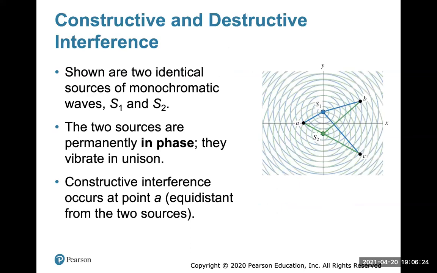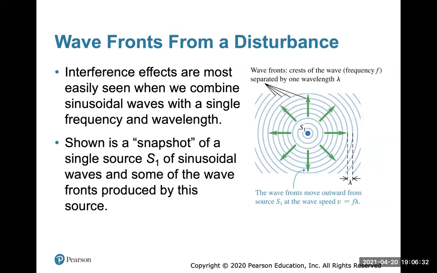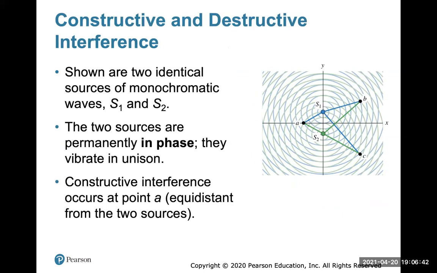What if there's more than one source? We could just take the picture that we just had, grab that, copy it, translate it a little bit, and then paste it and call it S2. And that's what we've got here. We take the picture S1 and then paste it a little bit further down the page, and that's S2. And the combined effect, the additive effect of the two propagations is just the result. We superpose.